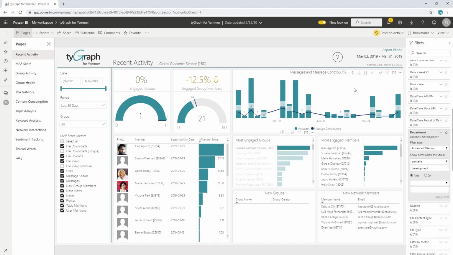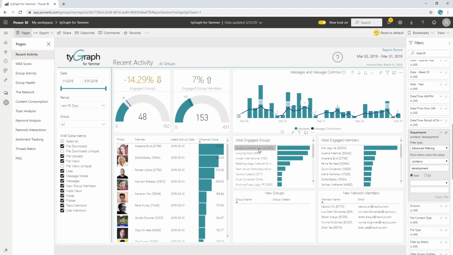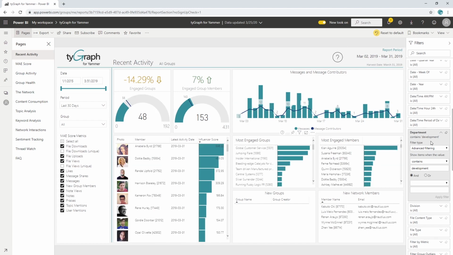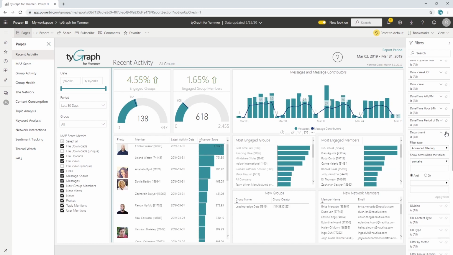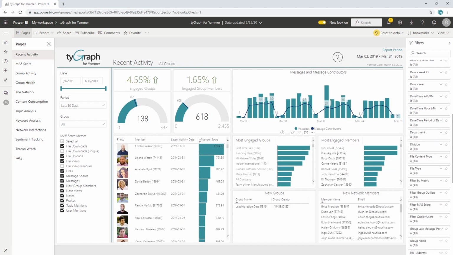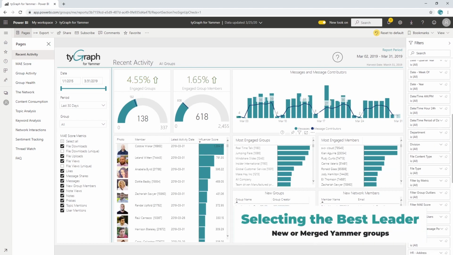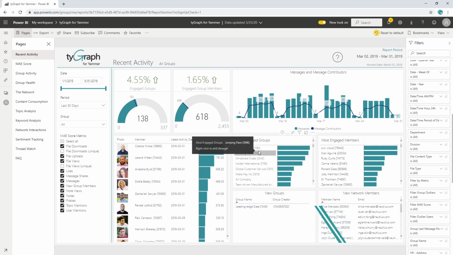The second example that I have is also quite simple. I'll just unselect our global customer service and erase the department. So as I said, the next example is also equally simple. And let's say that I want to split apart a group or start a new one, and I want to find someone who is influential to be able to lead that group. In this case, let's use our top group here that has the most engagement, and that's real-time talk.